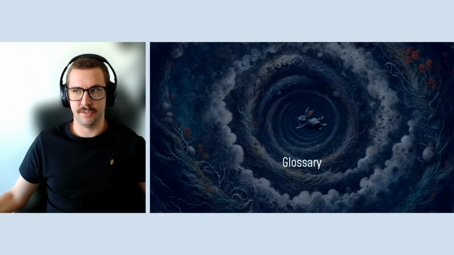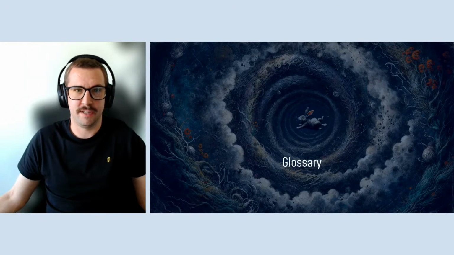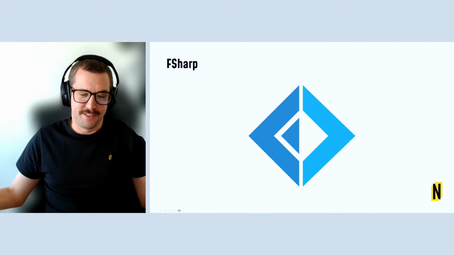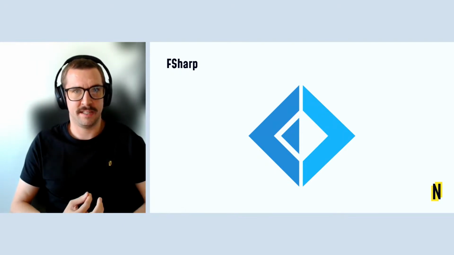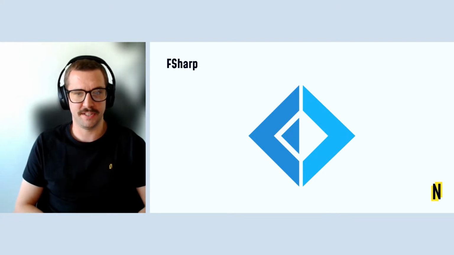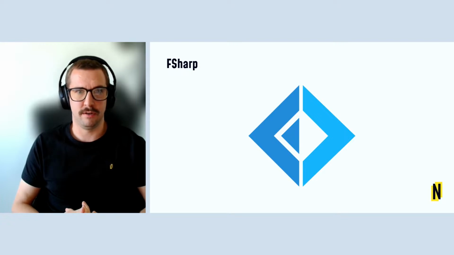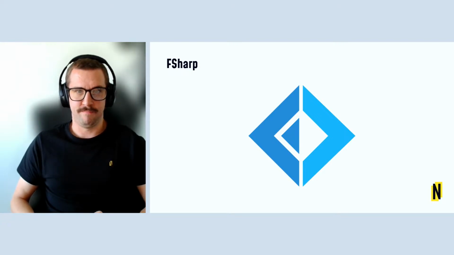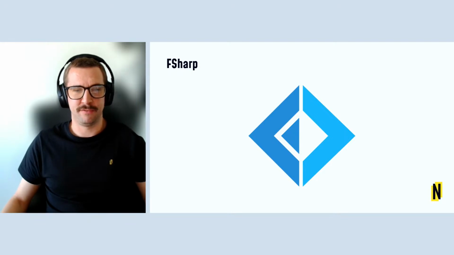I'm going to cover a lot of things which are very niche, and it's going to be a bit of a deep dive into a lot of stuff. So let's go down the rabbit hole, but start out easy with just a little bit of a glossary and sort of build our way up. First off, I kind of assume we all know what F# is, but in case somebody's really outside of the .NET space, F# is like the younger sibling of C#. It is functional programming for the .NET runtime. Think of it as the OCaml or Haskell for .NET. But yeah, F# has been around for a while, so I don't think there's much need for introduction.